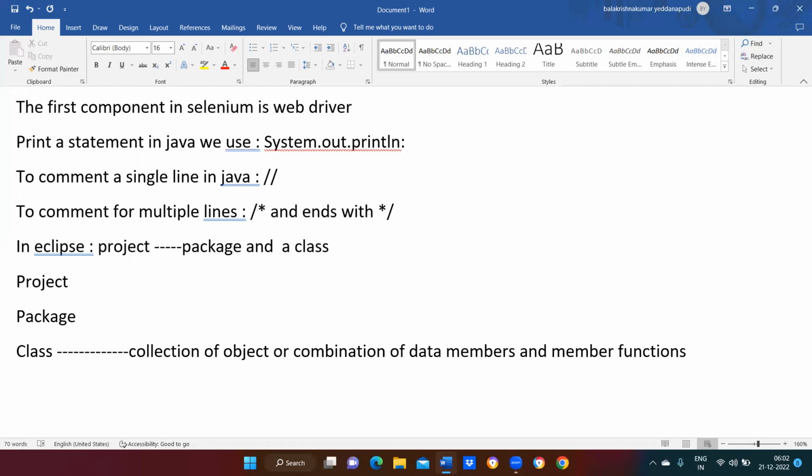Whatever variables we declare inside the class are called data members, and the functions declared inside the class are called member functions. A single program is called a class.